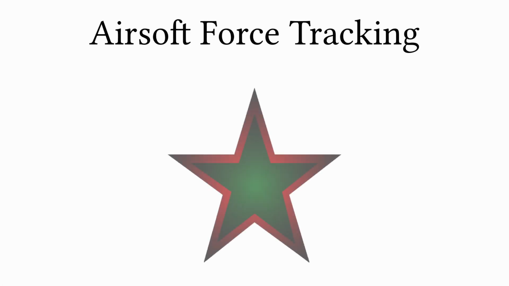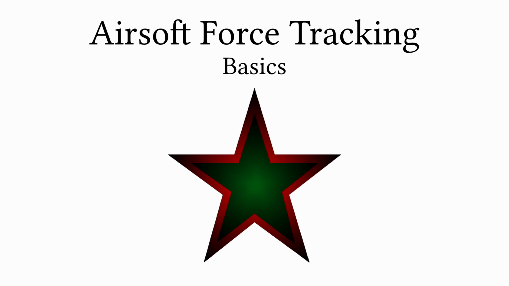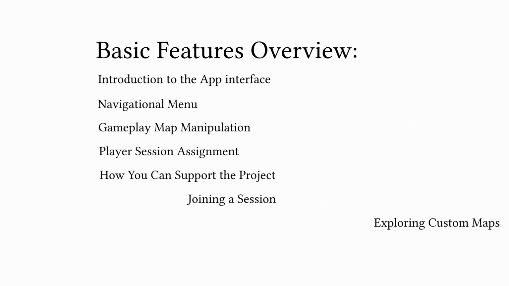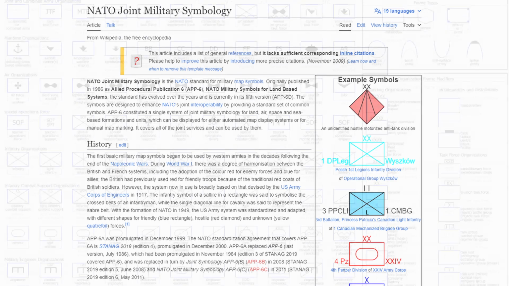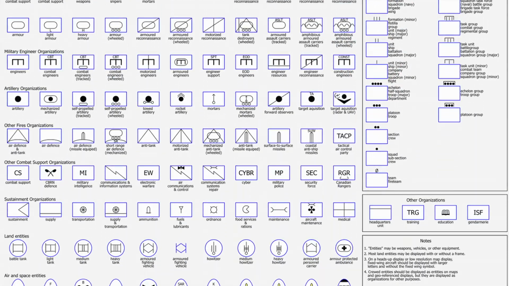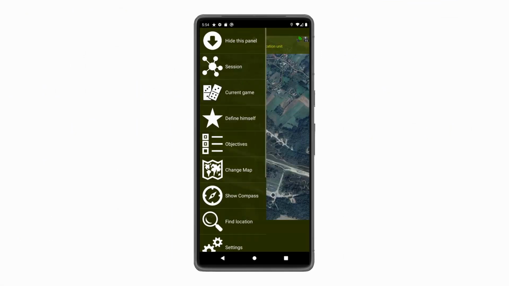Hello. It's a pleasure to welcome you to the first video about Airsoft Force Tracking, an application designed to support airsoft players. In this video, I will briefly introduce the basic features of the program. I will use the NATO Joint Military Symbology for this purpose. In the description, you will find links providing a more detailed explanation of this standard.